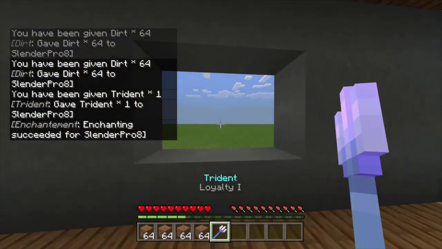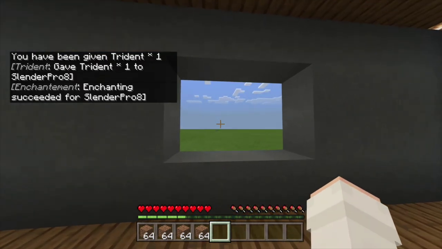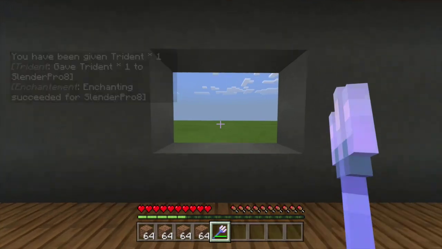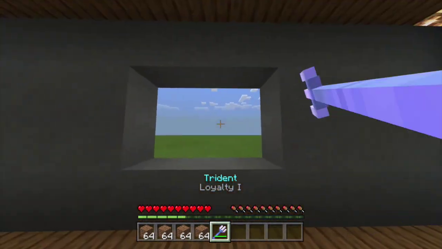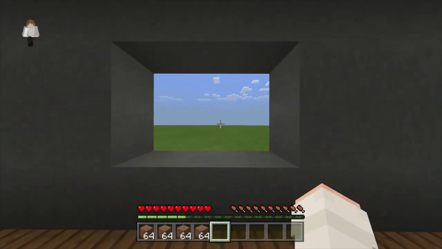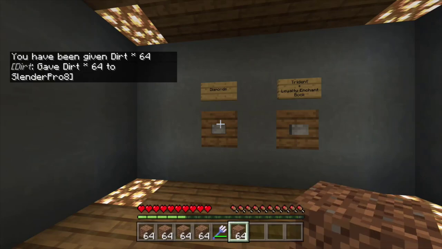With loyalty, if you don't know what it is, when you throw a trident, it will come right back to you instead of you picking it up. So normally when you throw a trident, you have to go and pick it up. But if it's enchanted with loyalty, you can throw it and it will come right back to you. So let me just wait till it comes back. There we go. Okay, so you want to fill your inventory.